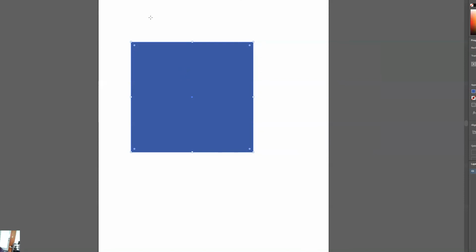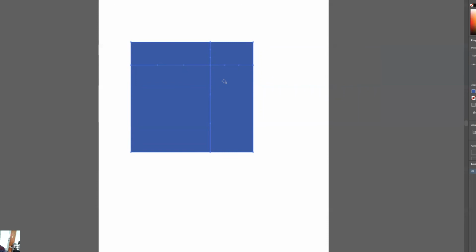Just kidding. All right, so what I want to deal with is what is called a mesh. All right, this is where you can actually get some really defined options. So if I go to my gradient tool, there's an option called mesh. All right, so if I select this, go to my mesh, and I come out here and I just click. All right, what I just did was I put in a point inside the shape.